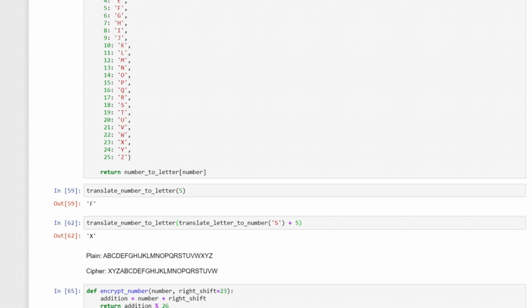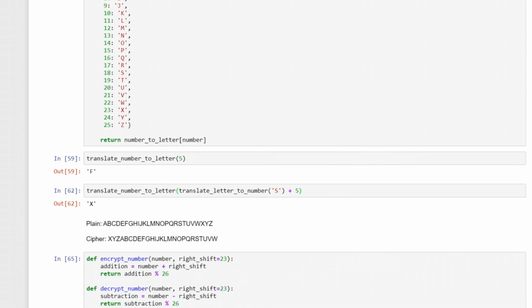So when I do encrypt letter A, it gives me X, which is what we expect if we remember our original algorithm. But again, I can change it to a different cipher by just changing the right shift. If I want to do a right shift of 5, it's now F. So it's going to change everything about how I did this entire algorithm in a very simple way by just changing that one argument. Now I'm able to do what I would like.